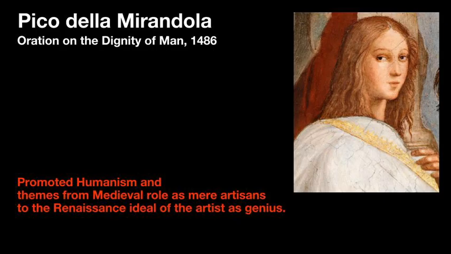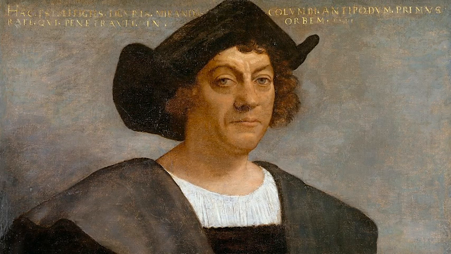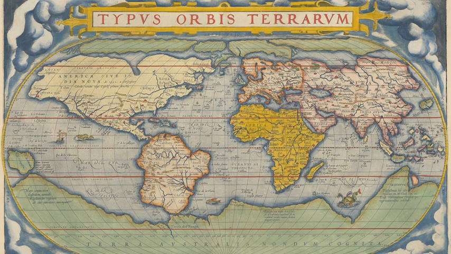Pico followed in the tradition of Petrarch, who emphasized empirical inquiry, steering people out of the Dark Ages and toward the development that led to, well, the Age of Discovery and later the Enlightenment. The 15th century era witnessed European exploration and, of course, the voyages of people like Christopher Columbus and Vasco da Gama, all of which established global colonial empires.